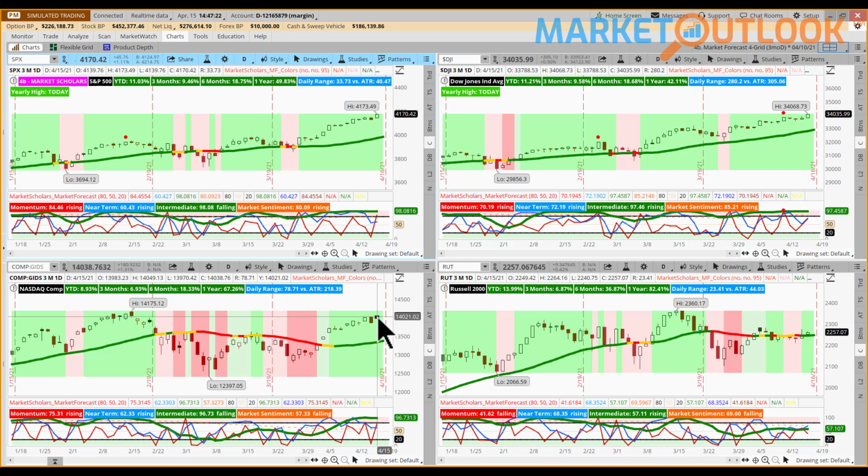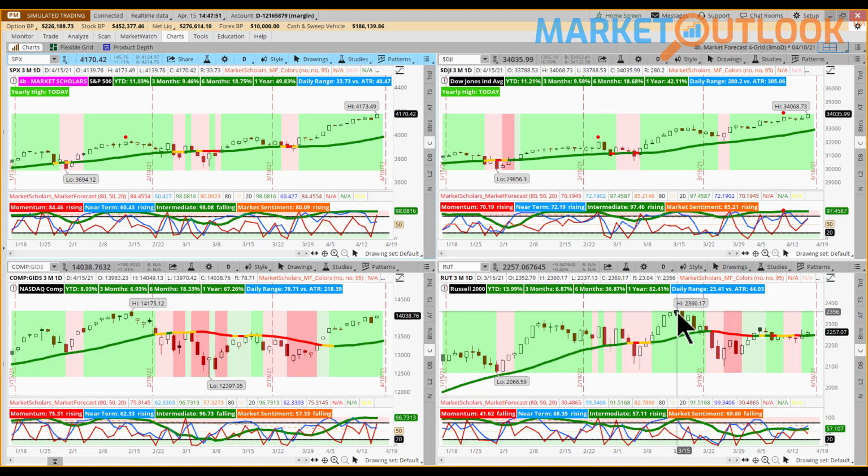I mean, we really have less than 2% to go until we hit a new all-time high on the NASDAQ Composite as well. We just need to get up and through 14,175, and heck, that could happen tomorrow under the right types of circumstances. So I would anticipate that sooner rather than later we'll probably get a new high on the NASDAQ, and that means with the Russell 2000 sitting way down here on its 30-day moving average, it's got a long ways to go before it breaks out to that high that it saw on March 15th.